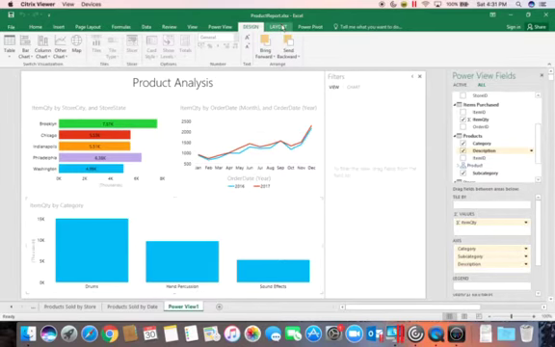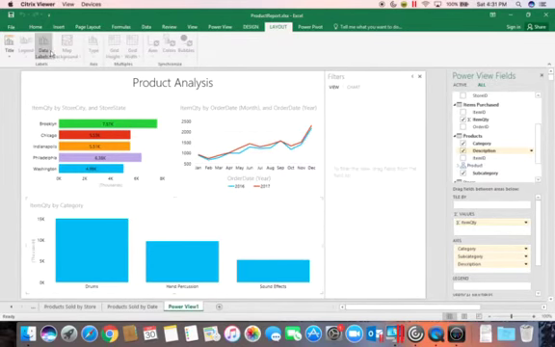On the Layout tab, we're going to add data labels. So we're going to go to our data label button in the label group and choose Show. And it will show us the amount.